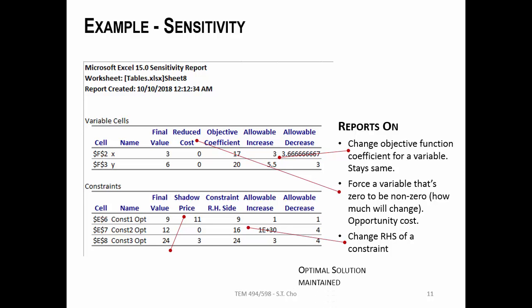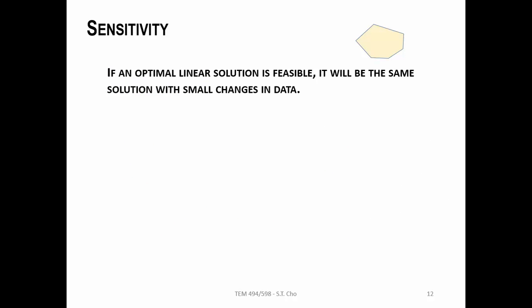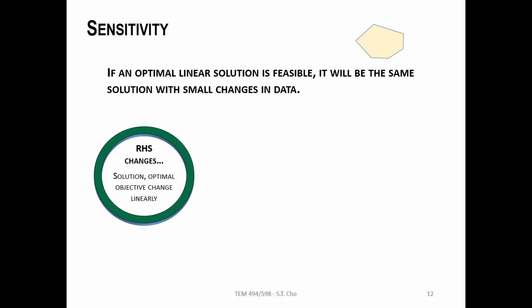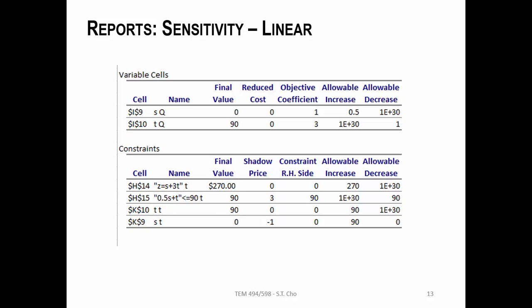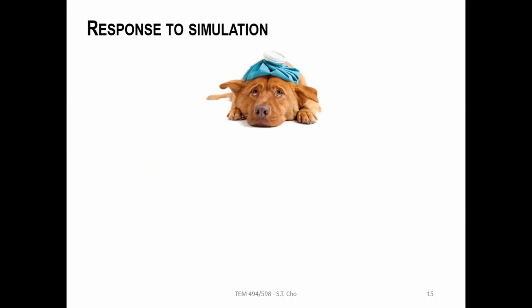And so these sensitivities help you figure out how much you can vary things. And it also has a physical meaning. The physical meaning is if it tells me, for example, that if I can expand my capacity for number of tiles by 1, I can get $90 back. I'm just speaking hypothetically. Then I start thinking, hey, maybe I should invest in that. So you have right-hand side changes. Those are the changes in your constraints. But the sensitivity report nicely gives you the limits of how you can change these variables.